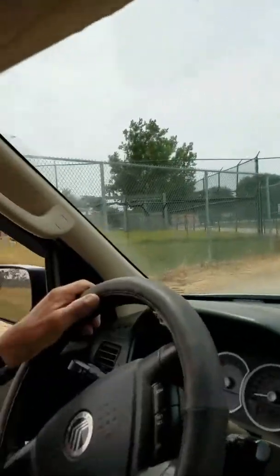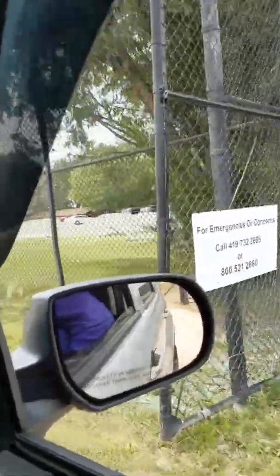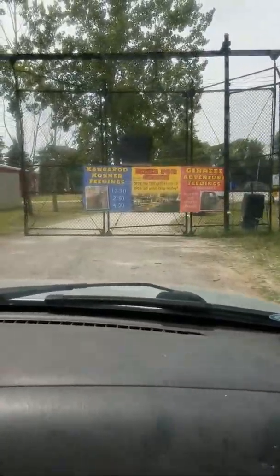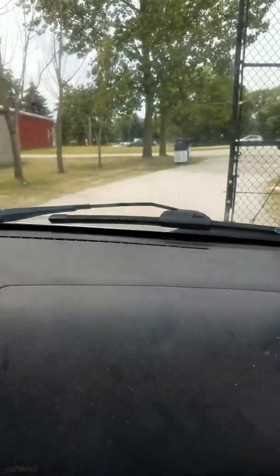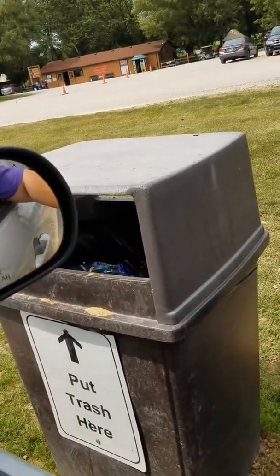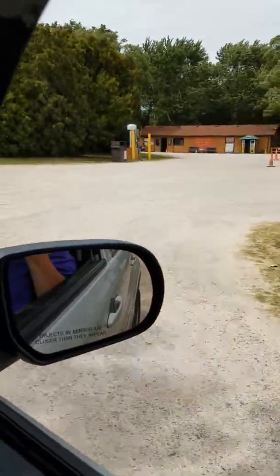I don't think there's any more animals after this point. There used to be camels, but I don't see the camels. So this is it. It's hard to do a video of the first part of the drive-through unless you have somebody else do it for you, because all the animals are reaching into your car. Over there is the walk-through. This is where you put your cups when you're done — they wash them and reuse them. Hope you liked it.